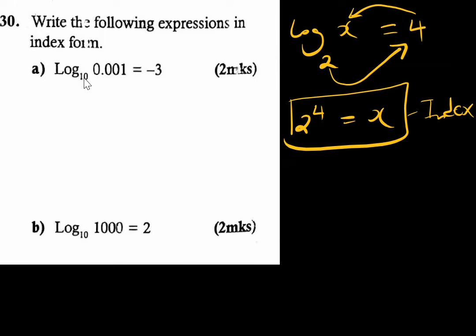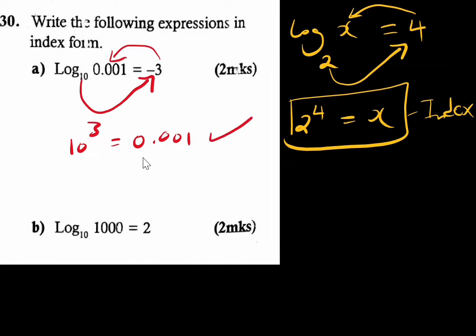So I'm going to take the base raised to the number here is equals to whatever we have there. So this is 10 raised to 3 is equals to 0.001. So that is the answer. Get those 2 marks. Or you can simplify this. You say 10 raised to 3 is equals to 0.001, the same as 1 over, I mean decimal places, 1, 2, 3.